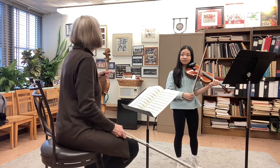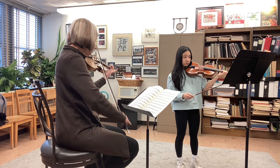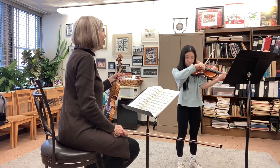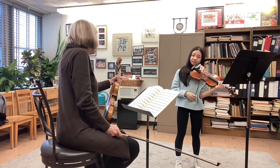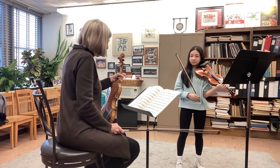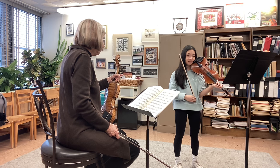Lots of flats, right? I think flats are harder to read than sharps. But here, F flat is like a what note? E. Right. Then C flat, whole step then. Means that instead of calling the E flat an E flat, you'd call it a D sharp. Yeah, that's right. So they can go either way, these notes. And it's a wonderful modulation device to get you to another key that's pretty distant from the original key. So we go from four flats to four sharps. That's a pretty big step away. Good. Okay, so.